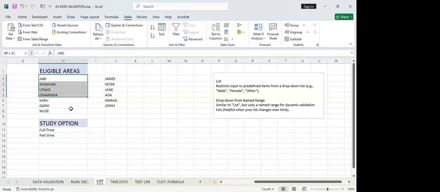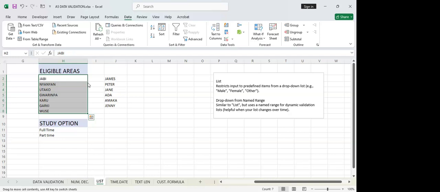Okay. Now, these places are locations in Abuja. If you are creating a worksheet, you can restrict the number of locations people can enter into the worksheet. But let's do something we've learned earlier. I want us to do it together. Select the entire names of the places, from Jabi all the way to Wuse. Have you selected all of them? Yes, sir. I want us to move it. Put your mouse on the edge. If you can see my screen, my mouse is on the edge. It gives me this arrow that is in 4 directions.